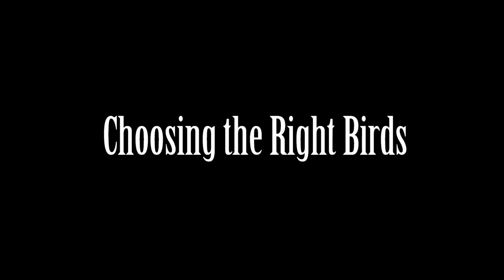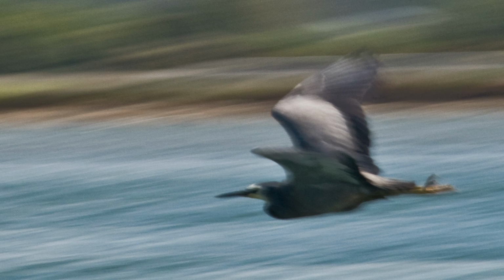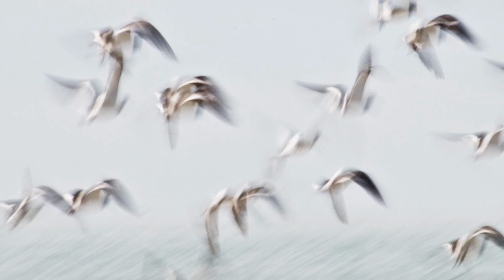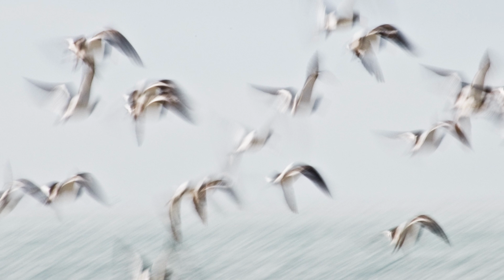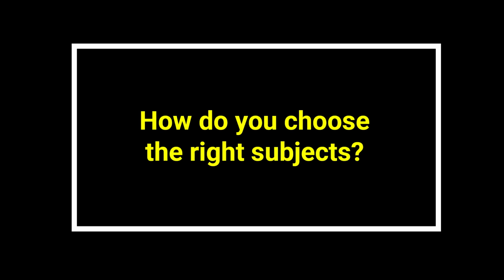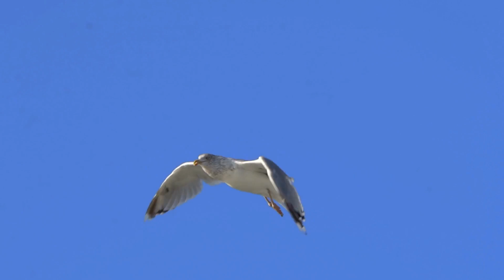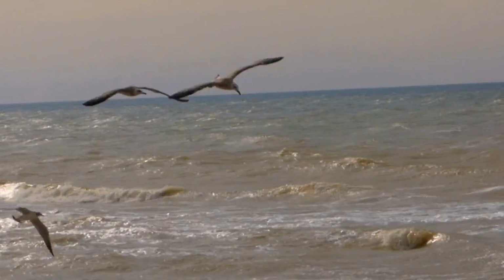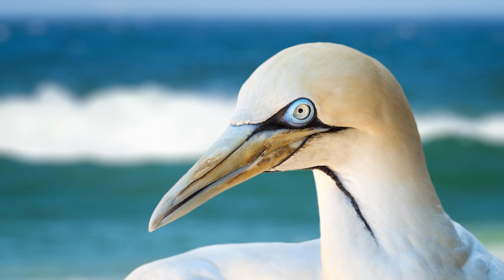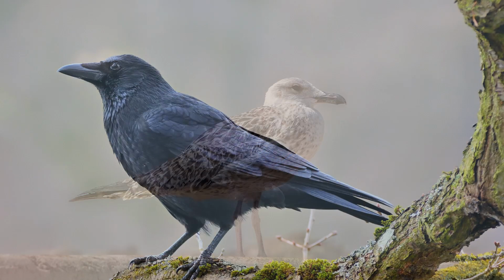When it comes to Impressionist birds photography, not all birds are created equal. Some birds make this creative process much easier and more rewarding, especially when you are just starting. So, how do you choose the right subjects? I recommend starting with larger, slower flying birds. Why? Because their more predictable flight patterns and broader wingspans create beautiful, flowing lines that are easier to capture with a slower shutter speed. Some great species to begin with include gannets, crows, and gulls.